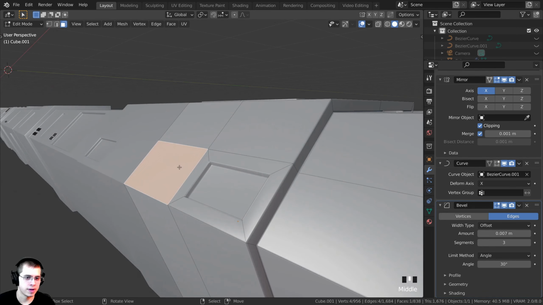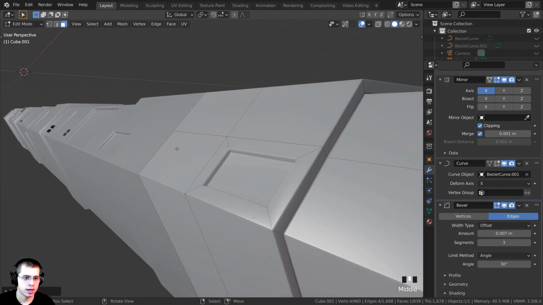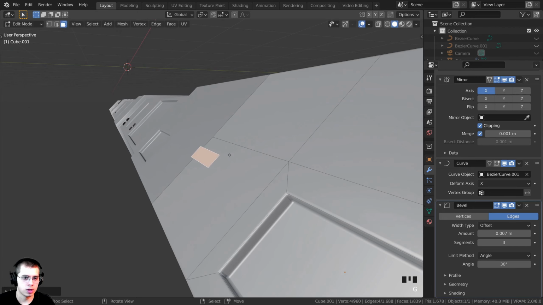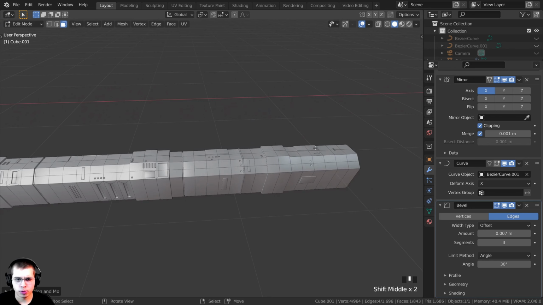And then I can select this face and I'll press Shift D to duplicate and S to scale. Maybe scale that down, just scale it in like that. And then I can press E to extrude, maybe bring it down a little bit, and then I can extrude that back in just like that. All right, so that is looking pretty good on the top.